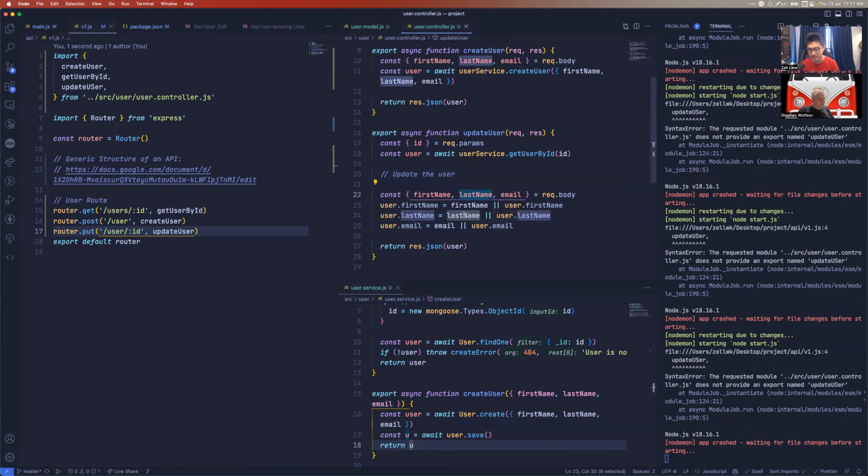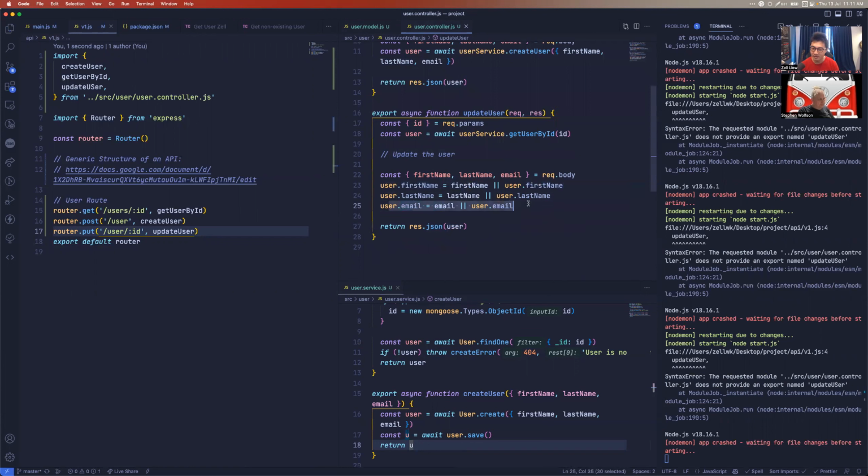So if there's a last name, we update the last name. If there's a first name, we update the first name. Otherwise, you use what is already there. And if there's an email, we update the email, for example. This is more of a put request. If it's a patch request, it will just be one of them, but that will be a different story. And update user here.